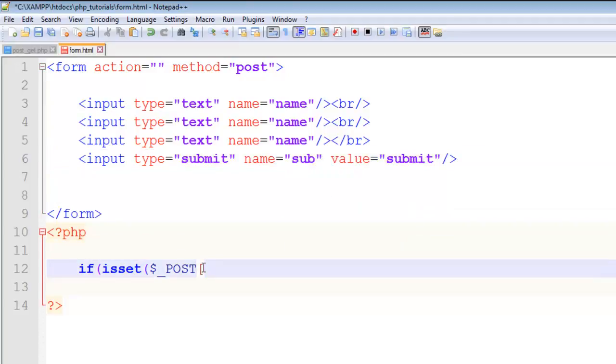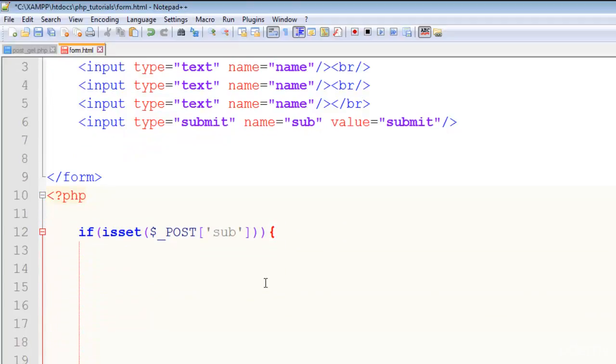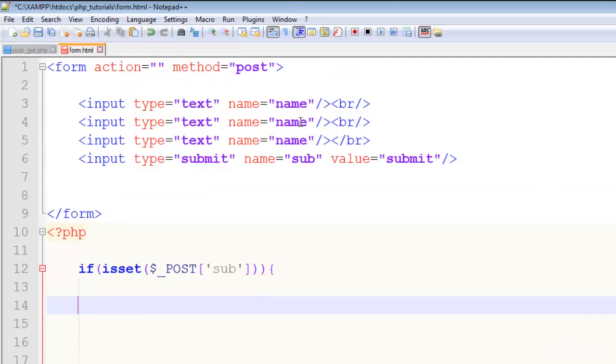We say if that is clicked or active, then do this action inside these two curly brackets. So the values are coming here.